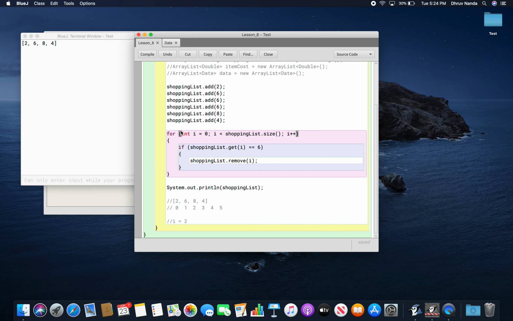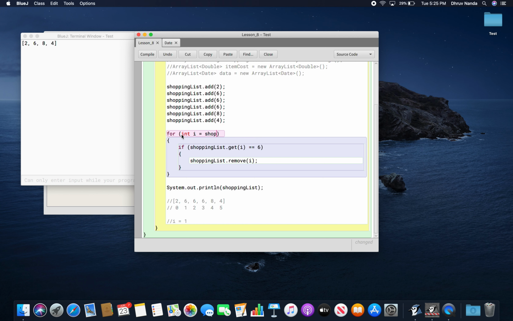Well, since everything is getting moved to the left and the index is moving to the right, we need the index to move to the left and the remove to move to the left. We need them both moving in the same direction. And the way we do that is we go from finish to start. So let's bring back our array. All right, we have our array back, and we start off at the back.